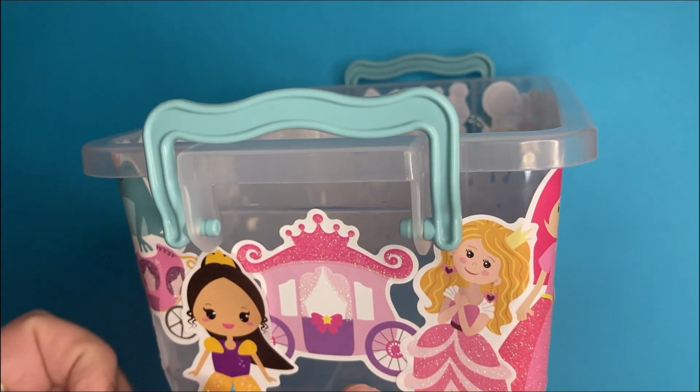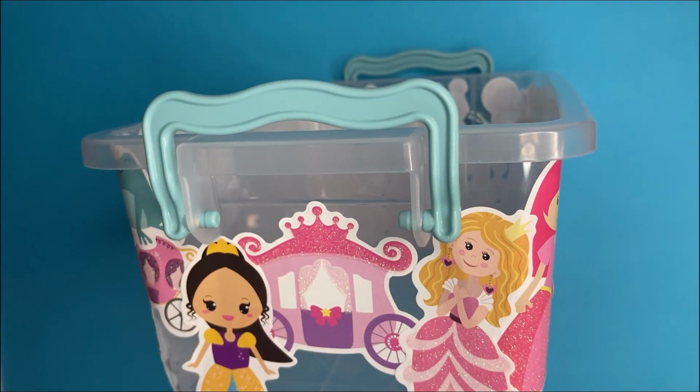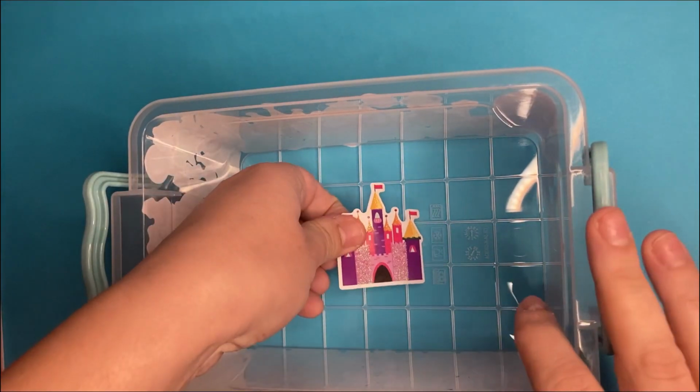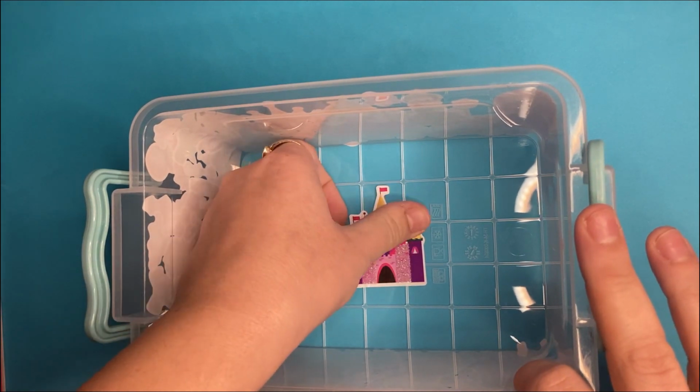By the way, my daughter loves to play with stickers. We come up with lots of fun games with them. We make collages. If the box works out, I might try to do something else. I don't know, I haven't decided yet. Do you have any ideas?